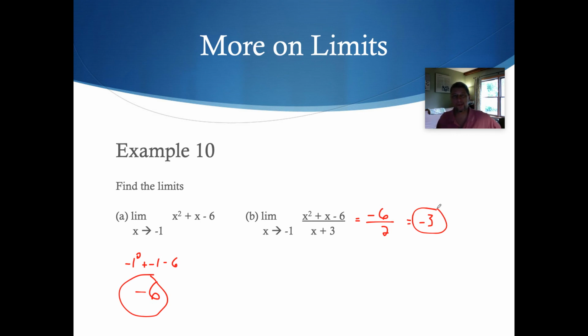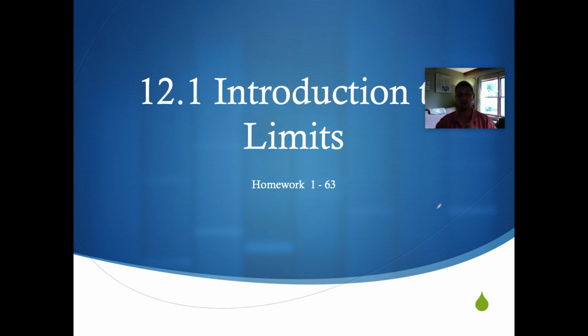All right, easy peasy. So that brings us to the end of section 12.1 in your textbook, and therefore it's time for some homework. This assignment will be due at the beginning of your next class. I'm going to ask you to do the odd numbers only at the end of section 12.1, numbers 1 through 63. Please do your work on a separate sheet of paper and then email me a photograph of your work prior to the next class. All right? Okay. Well, I hope that you learned something.